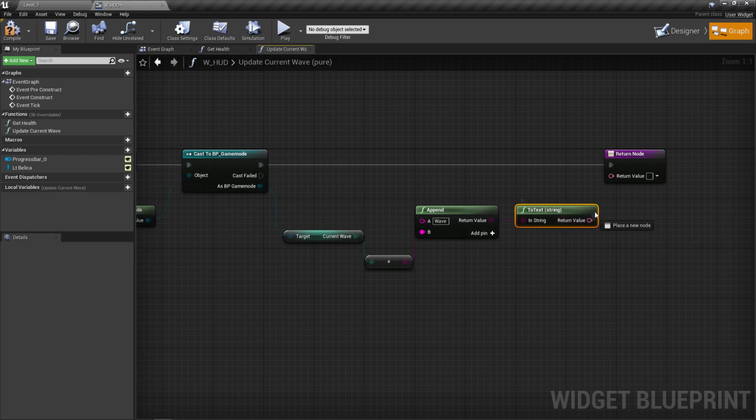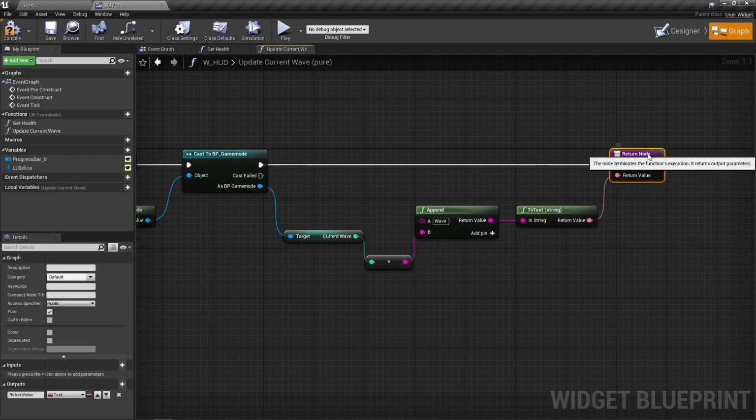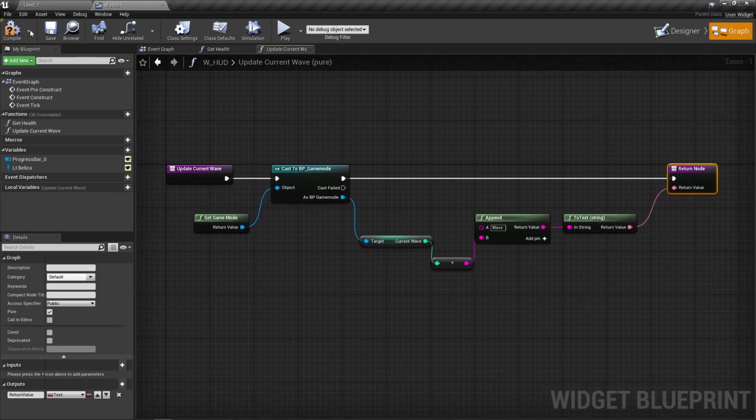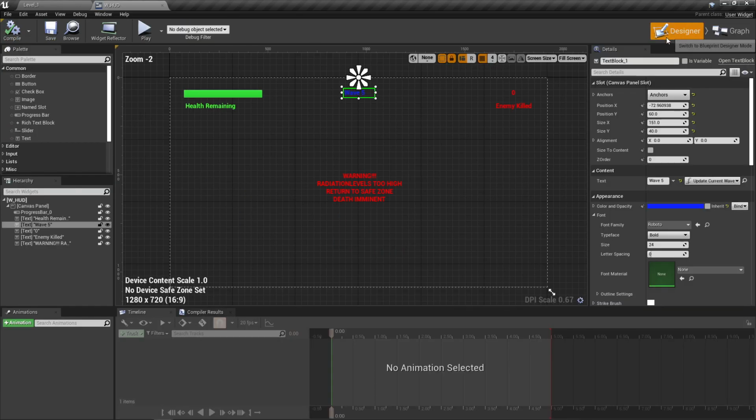Then we connect this right up into there. And there we go, this one is now all set up. This is going to update our current wave. We're going to compile it, save it, and go back to our designer real quick.